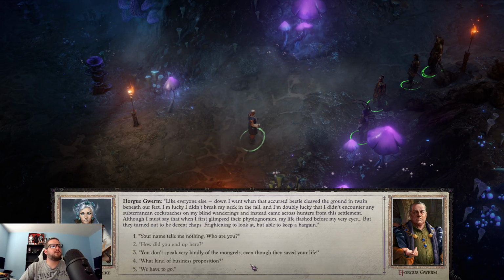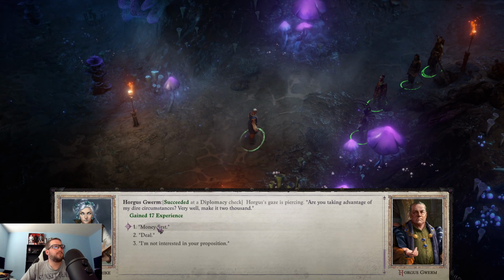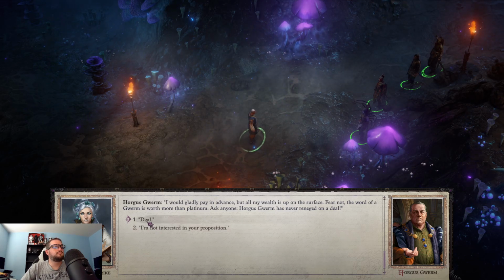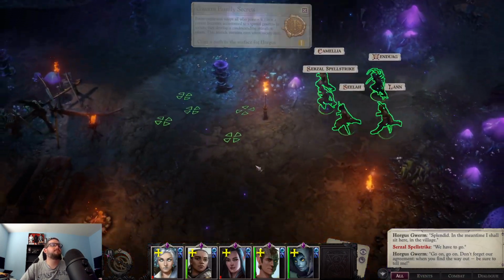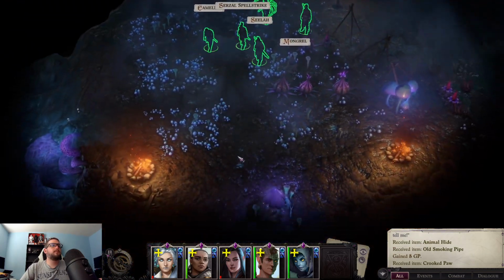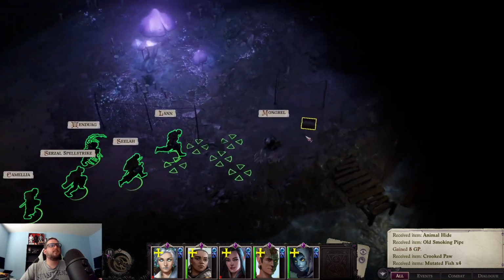How did you end up here? You speak very highly of the people that saved you. What kind of business proposition do you have? Alright, so I've convinced this man to pay me to get him back to the surface. Let's head out. He needs our help. I have a skill. Shouldn't do it for free. And in the meantime, we're gonna loot some things.